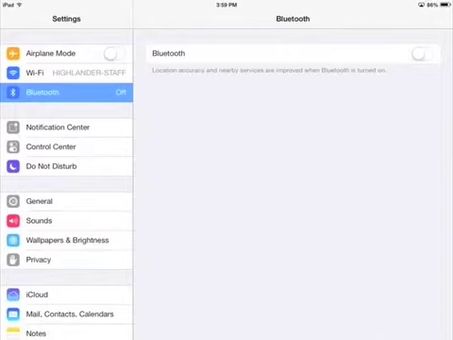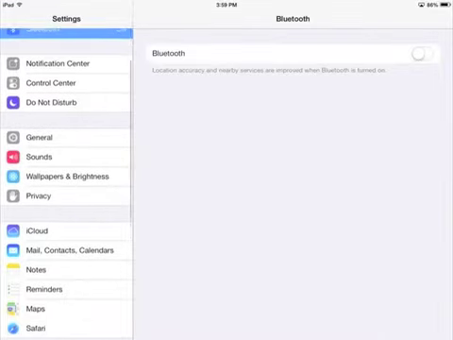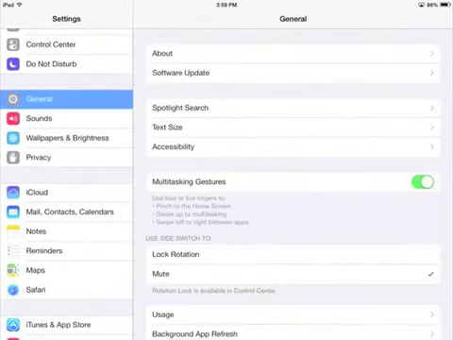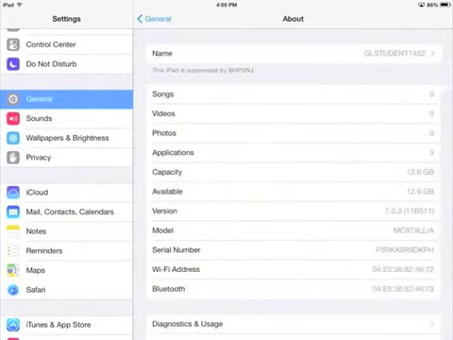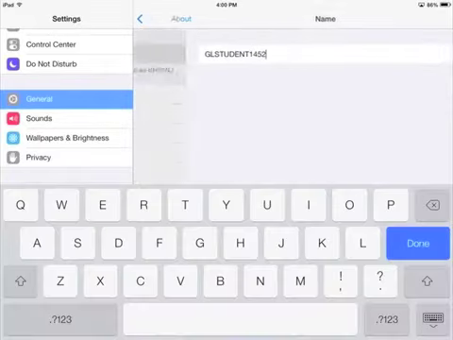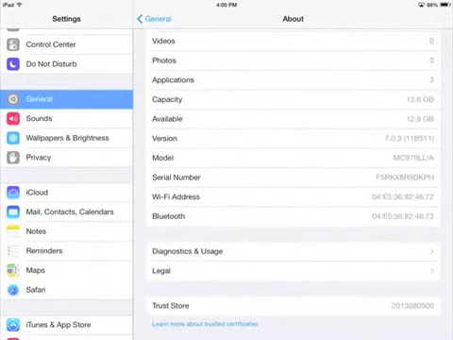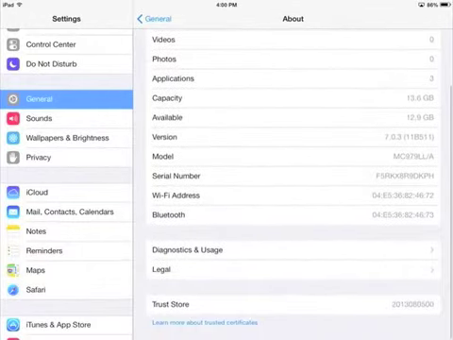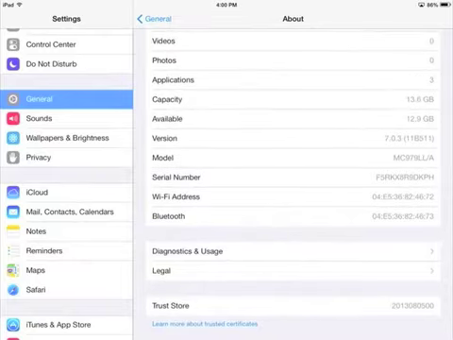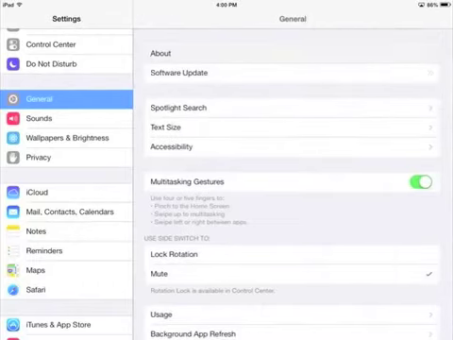Whenever you have Bluetooth off, it's best practice for saving the most battery life. The next tab we'll navigate to is the General tab. You'll find that now on your left-hand side. There's many options in the General tab. The first one I'm going to cover is our About tab. In here, we'll get the name of our device. We also have the capacity, the version of the software we're currently running, and our serial number. We went over our serial number before in the handout process.